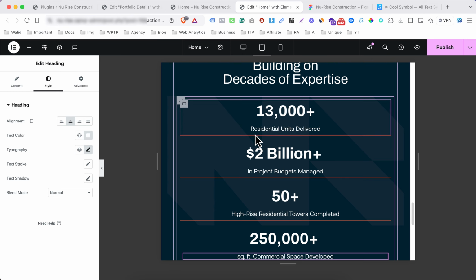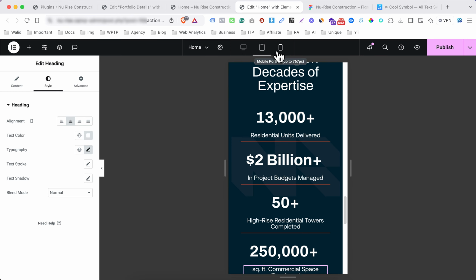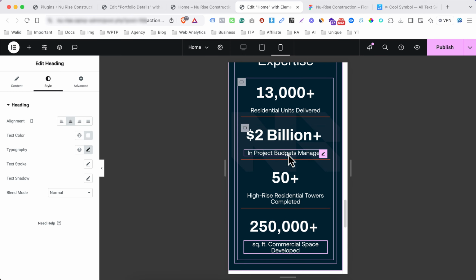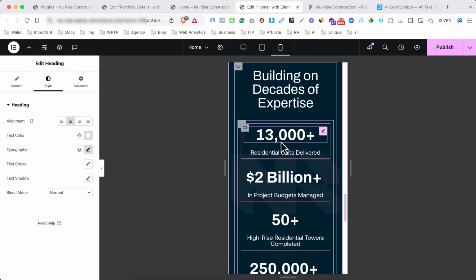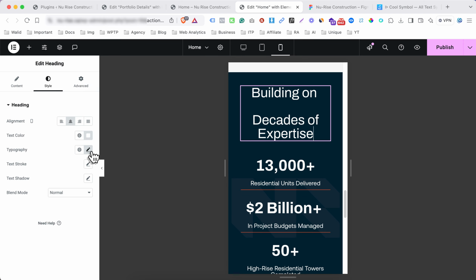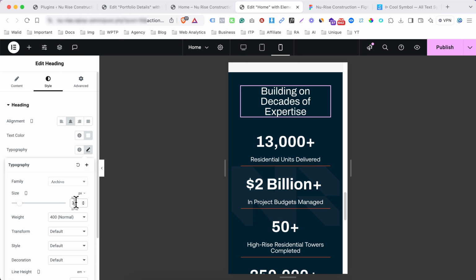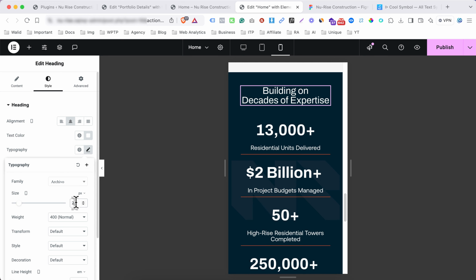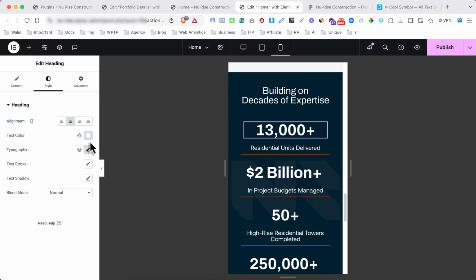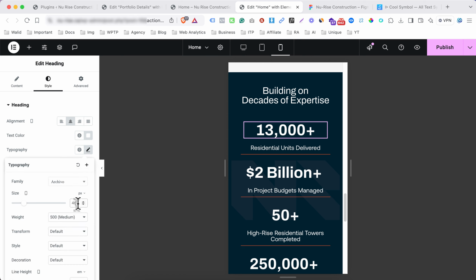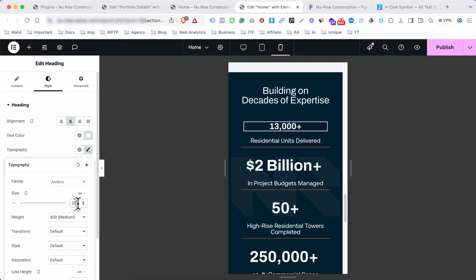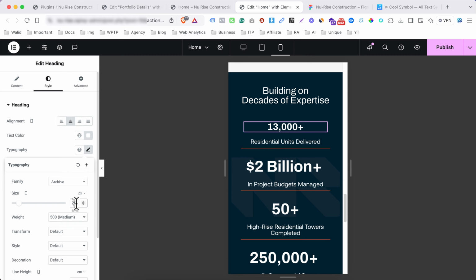Okay, in tablet now it looks good. In phone, yeah, in phone it looks good. We can reduce the font size in phone, not 40, I think. Yeah, 28 is good. Here should be 25. 28. It looks good now.